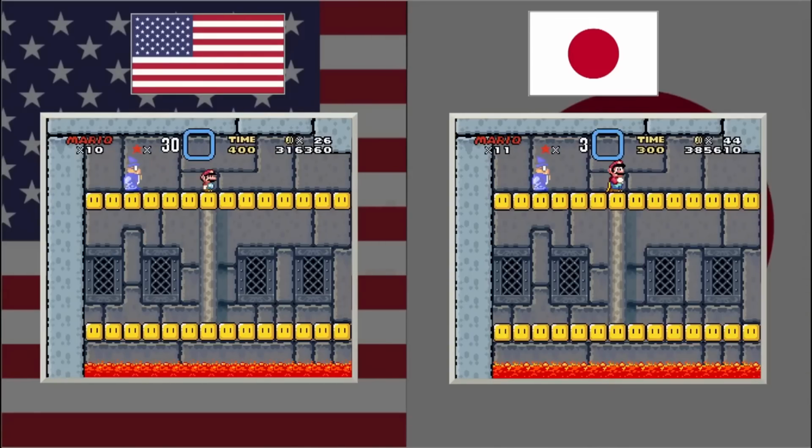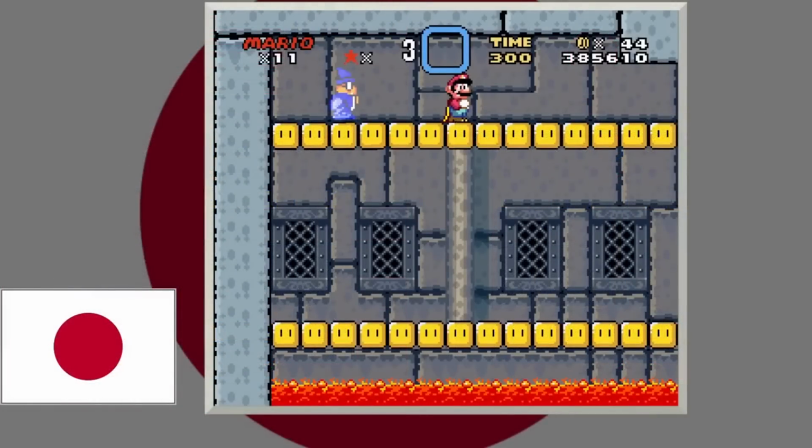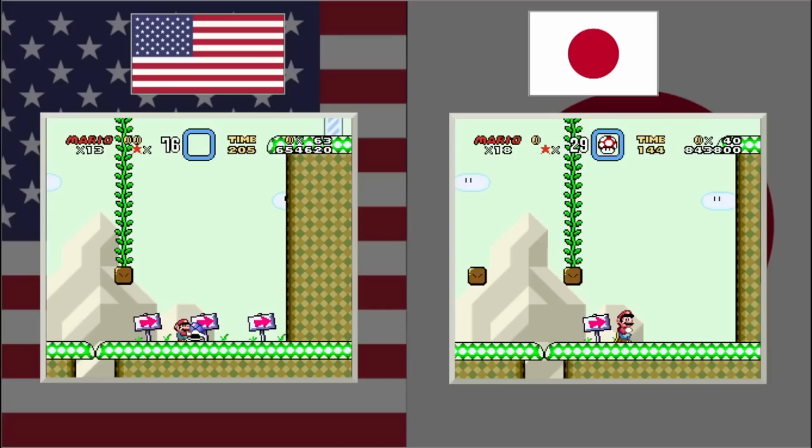to get through this area, which I have to say was a really smart change, considering the fact that in the US version, I ran out the timer pretty much all the time. So I can only imagine having 100 seconds less would be even more of a nightmare for a more inexperienced player. Meanwhile, on Chocolate Island 3, there are 3 arrows in the US version trying to strongly hint where you need to go, whereas the Japanese version has 1 arrow sign.